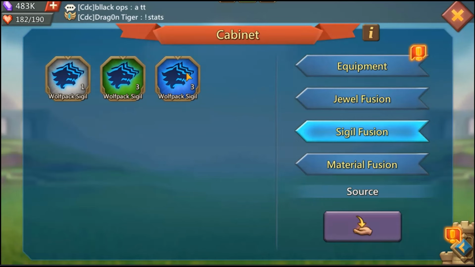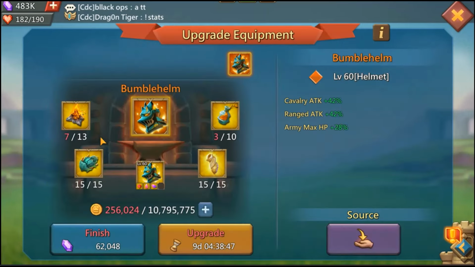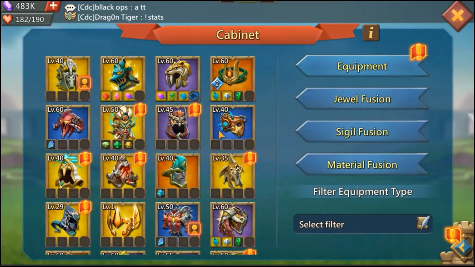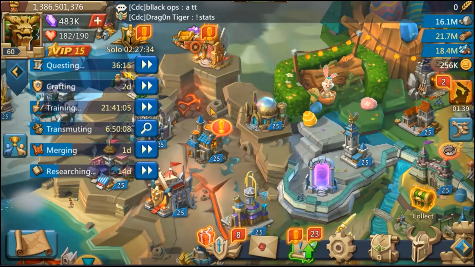I'm only gonna upgrade if I get my purple to gold, so I need 3 purple. And lastly, I want to show my Blazing Embers. I got 7, but last time I had 13 and I used 12. So basically, I got 6 extra since last time. Pretty good. I need 7, I think, for my next upgrade, which is going to be Skull Crusher.